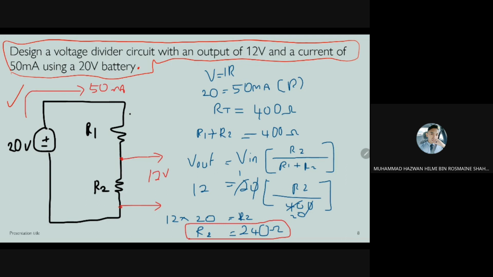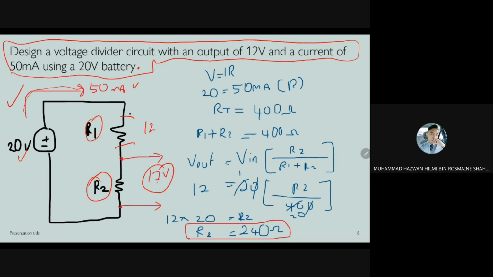So imagine that you have only the words: design a voltage divider. You know that in a voltage divider, the voltage will be divided by 2. So you have to do it like this. You have a 20 volt supply, draw 20 volt, and a current of 50 milliampere, using a battery. You don't know R1 and R2. It's not given to you. But it says that it will have an output of 12 volt. So you can have the output 12 volt either here or here. It's up to you. In this case, I choose 12 volt over here for R2.